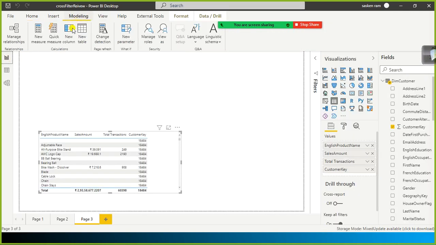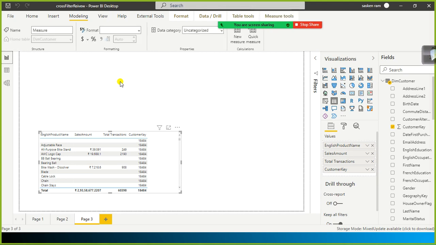Here I go to the modeling tab and create a new measure. I call it customer count.